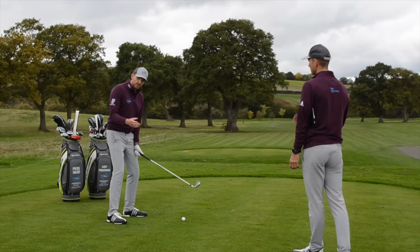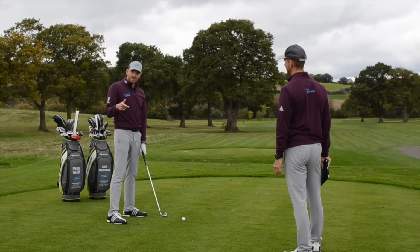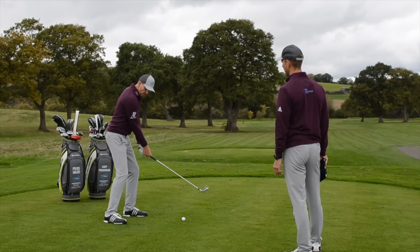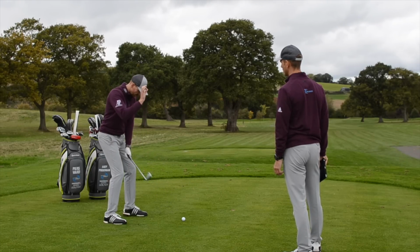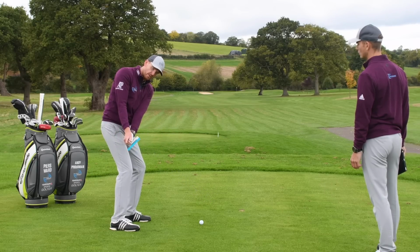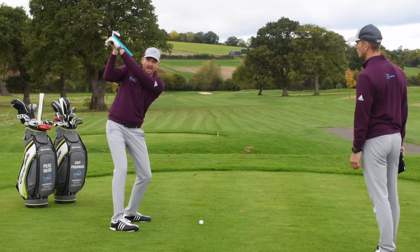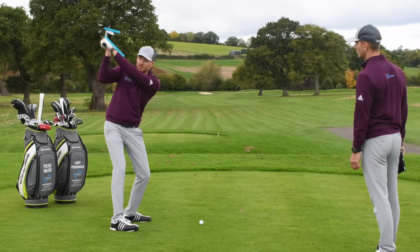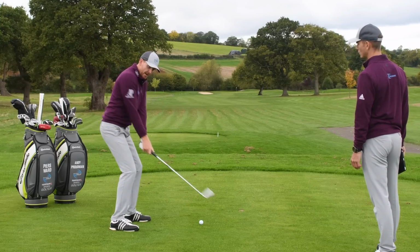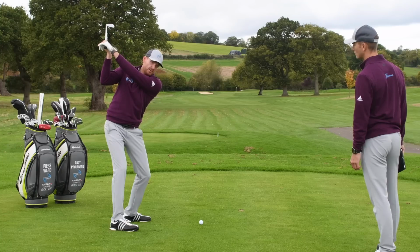Okay, so look, if you are this person, like Harvey, it would be fair to say that what we would want you to do to start with is actually hit the golf ball to the left. Because if you could get the club face in a stronger position, the drill that Andy used with Harvey was very much feeling the club face pointing more at the golf ball in the backswing. And then from the top of the backswing, getting that lead wrist a lot flatter at the top. You can see the club face in a very different position. You can see the right elbow in a very different position.